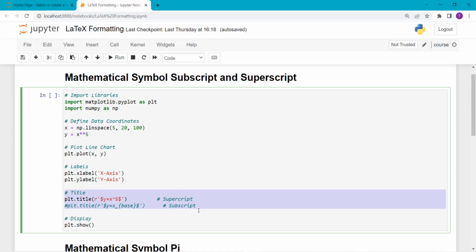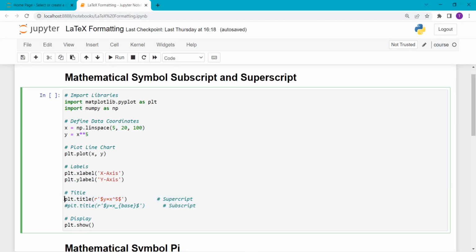In this title function, I am defining the mathematical expression. So here I define two title methods, and for both I first define the r character to represent the raw string, as it is the syntax for creating a mathematical expression. After the r character, I specify single quotation marks in both title functions, and within the single quotations I define the math text, or mathematical expression, surrounded with the dollar sign.